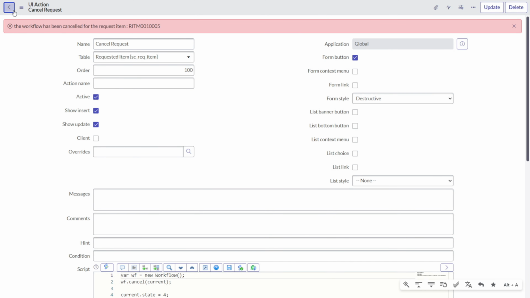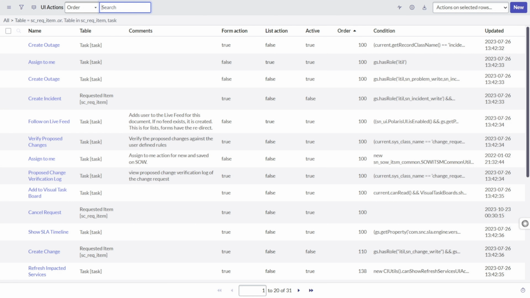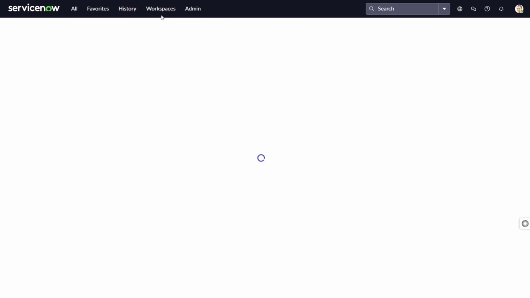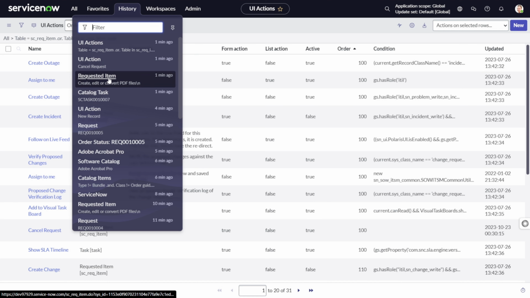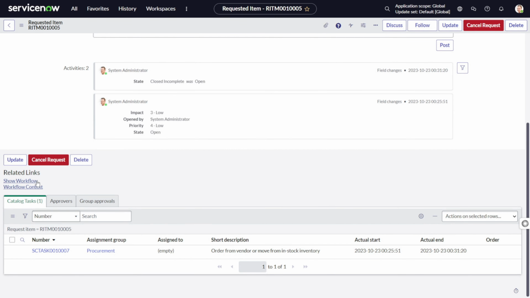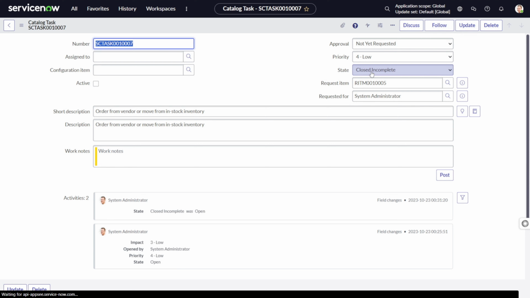And we'll just route back to the request where exactly that request was. Let me just do, I'm using as a util command only, and we'll go back to that particular request item and see if everything. So the state is set to close incomplete. Okay, let's look at to show work. Let's look into the task first. Okay, the task is also got set to close incomplete.